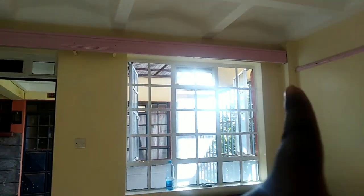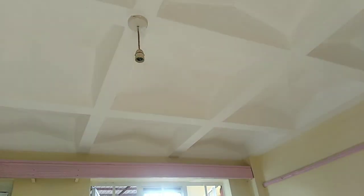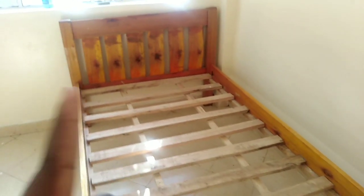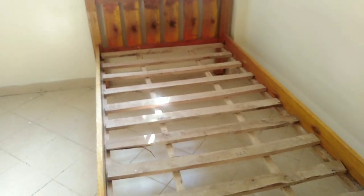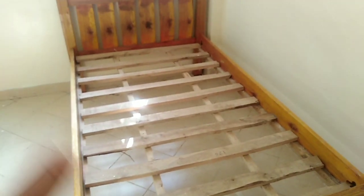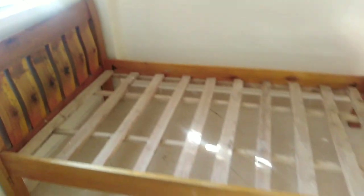We have the curtain rod box on that side, running from one side to the other. The ceiling looks so cute and we have a very huge window that lets in enough light into this room — it's so bright, you don't even need to use electricity during the day. As I was telling you, the bed that comes with this room — you can decide whether you want the bed and the mattress together — and the bed can accommodate you very well.